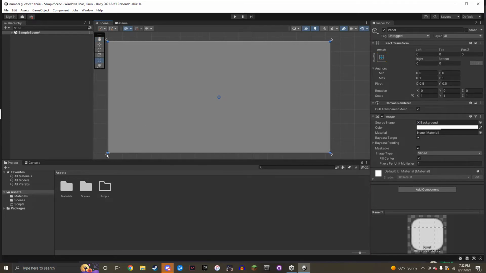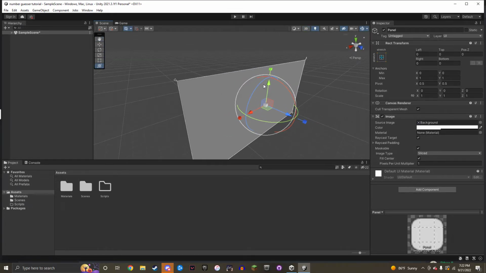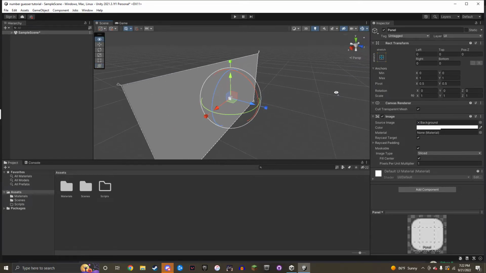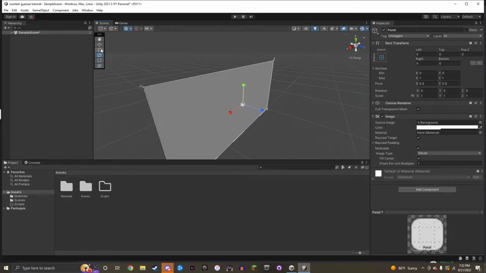But like I said, you can just use this rect tool to manipulate UI and things like that. And then this transform tool does a few of these at once. You can scale, move, and rotate all at once. Most of the time, I stick to the specific ones because I don't want to accidentally click something I don't want to click on. But the transform tool is an all-in-one, which is really nice.